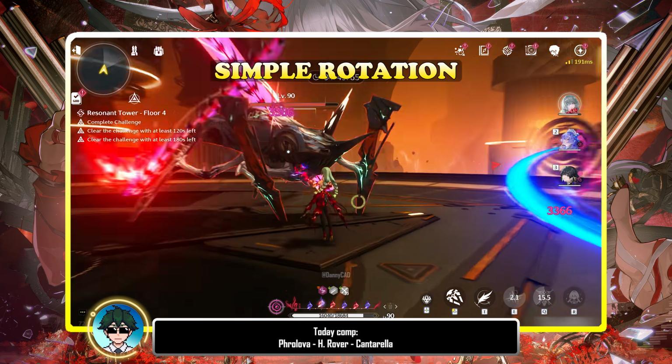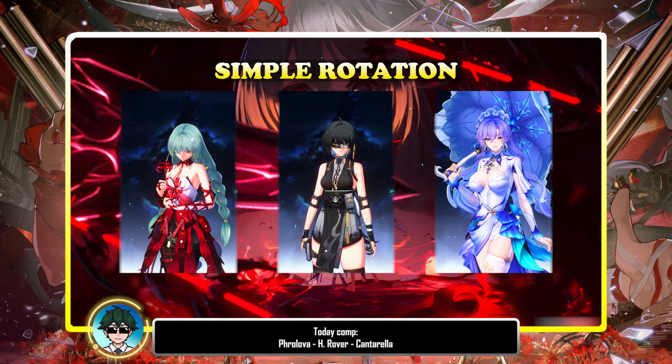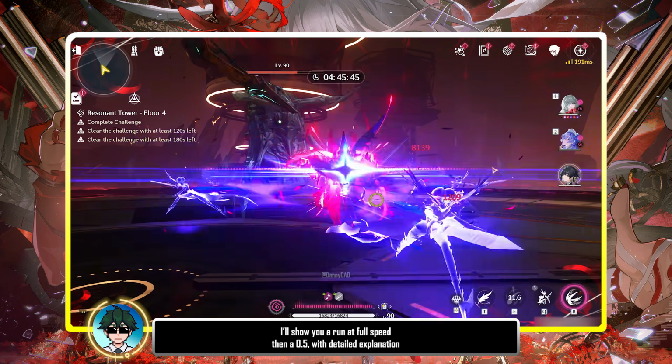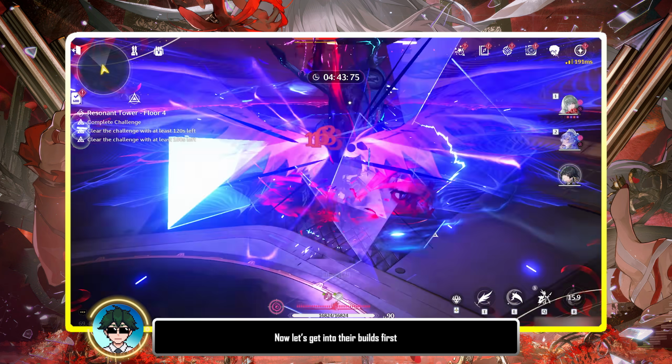Alright, today's video is gonna be about Phrolova, Havoc Rover, and Cantarella. I'll show you a run at full speed, then a 0.5 with detailed explanation. Now let's get into the build first, shall we?